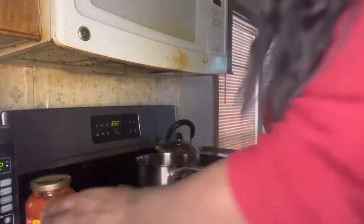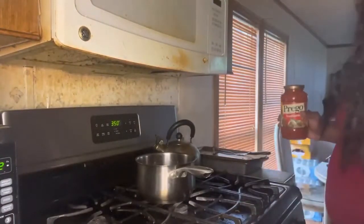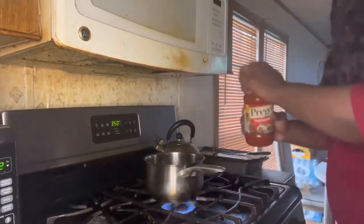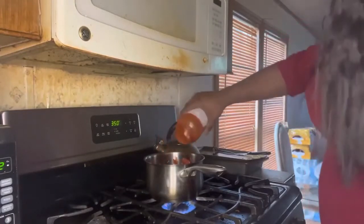So next what we're going to do is we're going to boil the pasta sauce, okay? I'm going to bring you over to my stove and show you the process. Now that we are at our stove, you can see we're going to pour in our pasta sauce. First we're going to turn it on and pour in our pasta sauce. I don't think we need 2 cans, but if we do, I'll add it later.